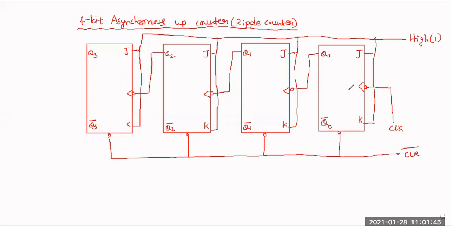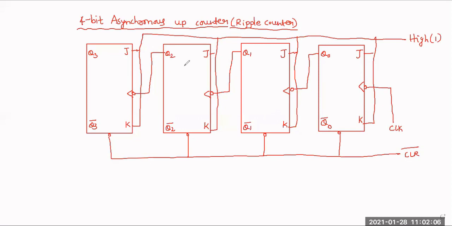This is called asynchronous up counter. And what is the difference between asynchronous and synchronous? It means nothing but that I will apply the clock pulse to all the flip flops at the same time. So if you understand this, then it will be easy. Okay, all of it clear, right? Is there any doubt? No. Right. So now you just observe clearly.